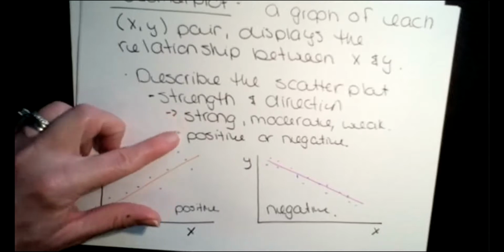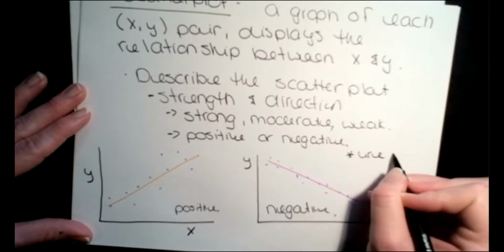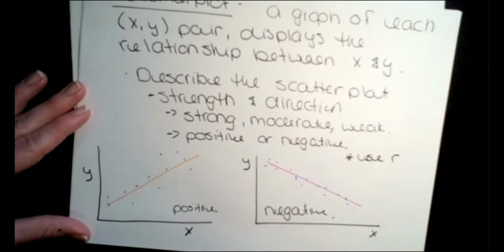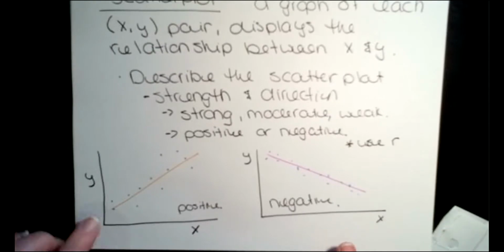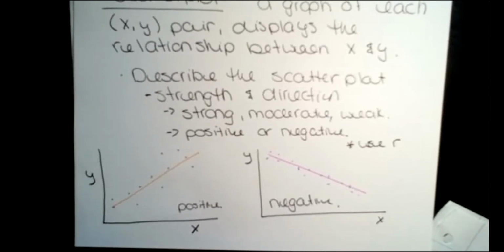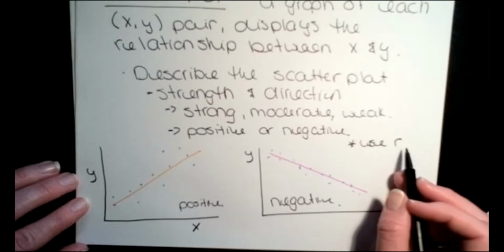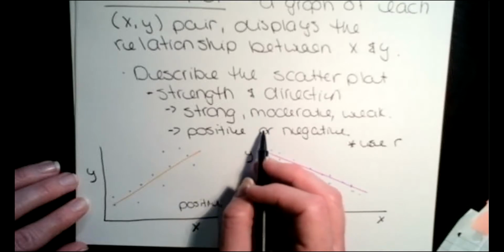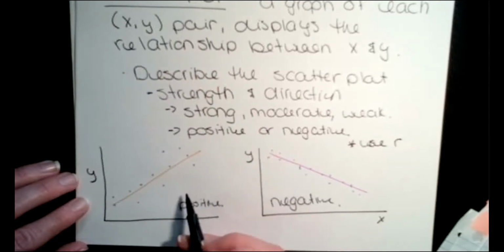So when we're looking at these, we could also use r, or lowercase r. And there are a lot of examples of these scatter plots in our typed notes starting at page 2. Feel free to look at those if you would like. But I want to talk about r next. And I want you to remember that r measures exactly what we're talking about here, the strength and the direction of our relationship. So my scatter plot gives me a visual, okay?